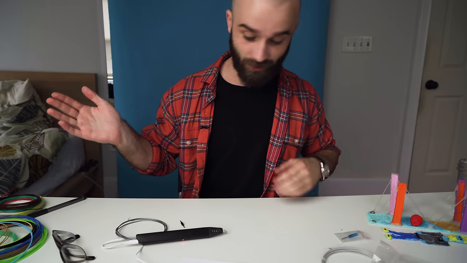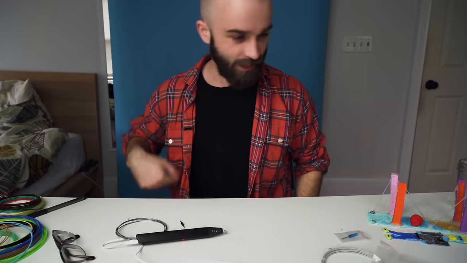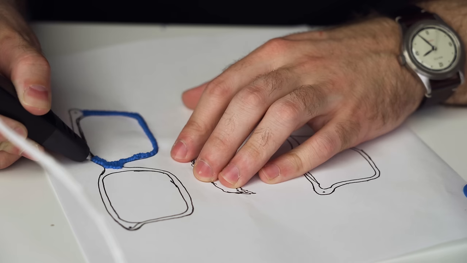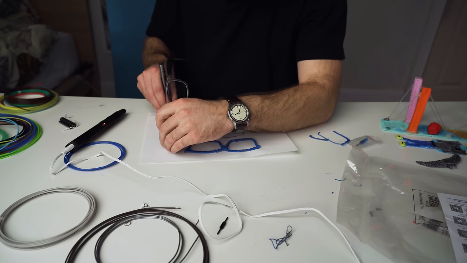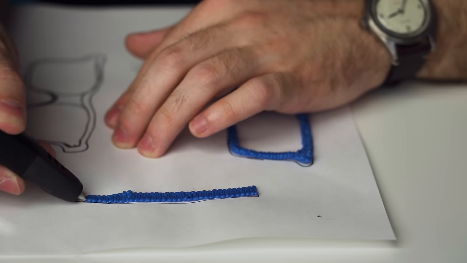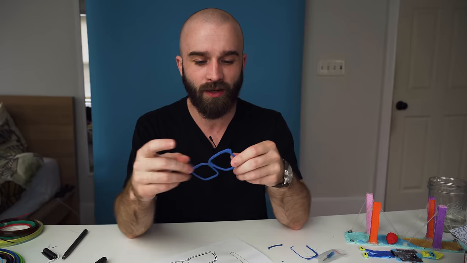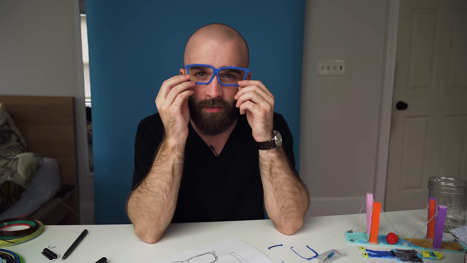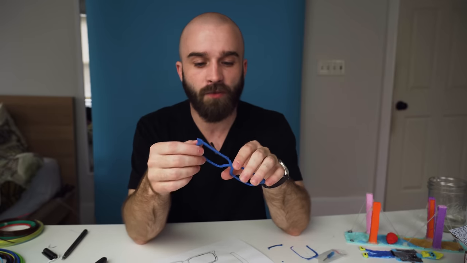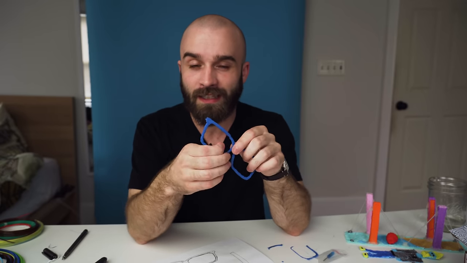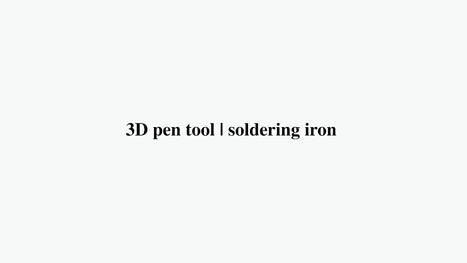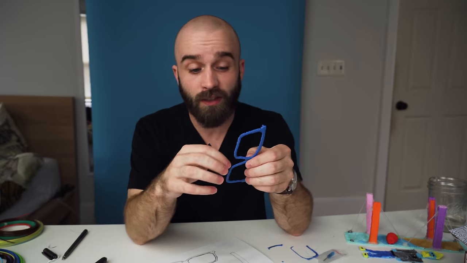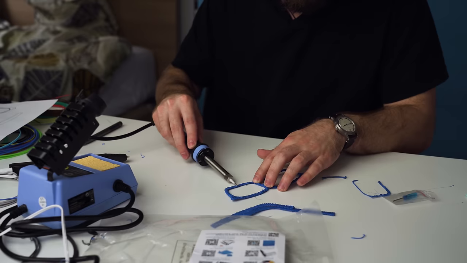Okay, I think it would be really cool to try and make some glasses to go along with the mustache. All right, I got the base pieces of the glasses put together here, but the problem is that they don't really sit on my nose. And I was looking online for some general 3D pen tricks, and one of the things they suggested was a soldering iron to smooth out these different parts, and also to get it warm and then bend it out.